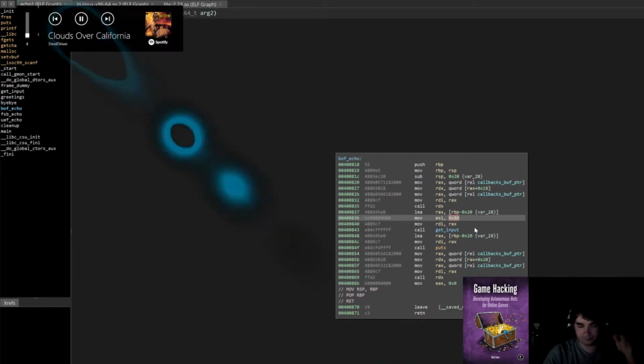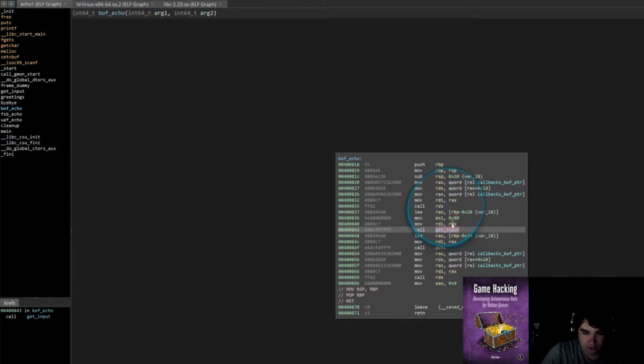Cool, so at this point, we ask get input to read up to 0x80, which is 128 bytes from input, and we put that into a buffer, RDI. If we look around, RDI effectively comes from RSP.